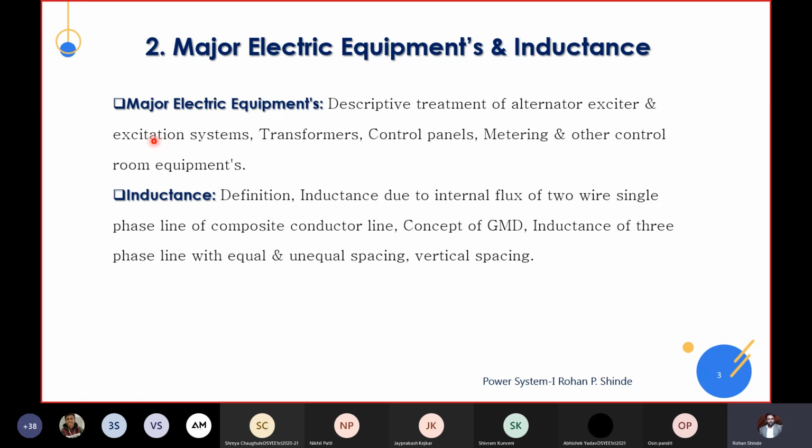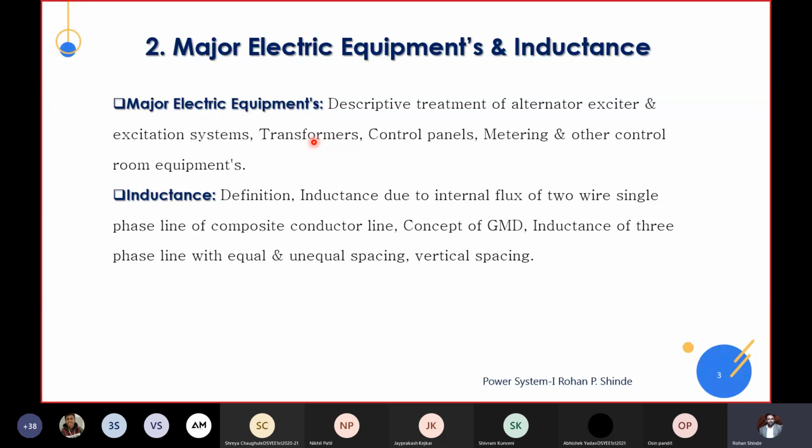Okay, after that we have to start the transformer. Now everybody knows that Sonali madam has already taught you the transformer. Yes or no, please tell me. Yes, sir. Okay, now see here. If any question regarding the transformer is there in our question paper, you will be able to solve it.